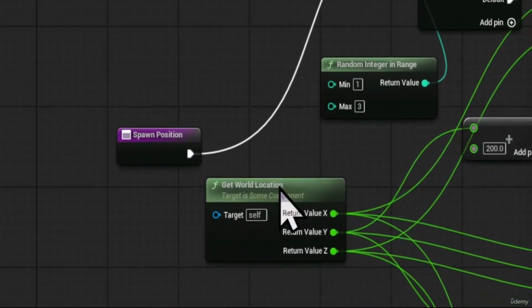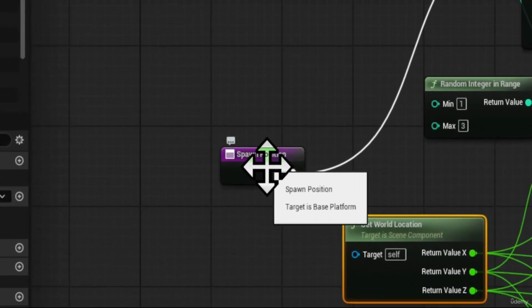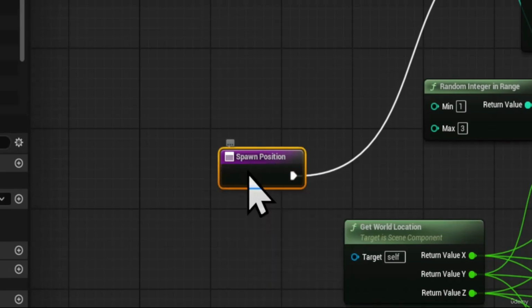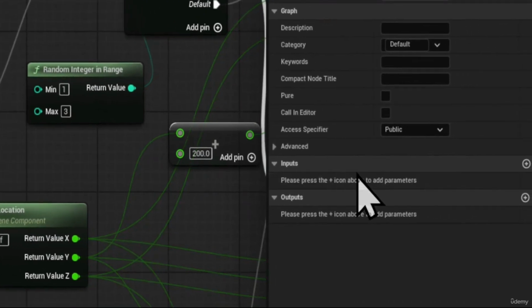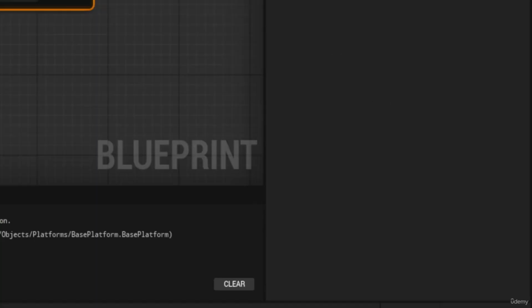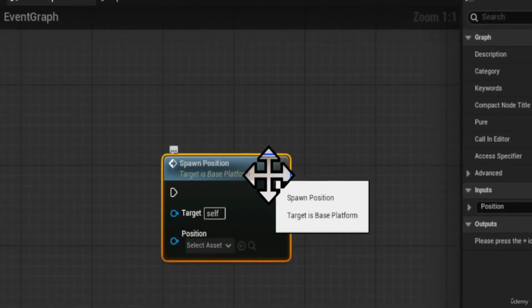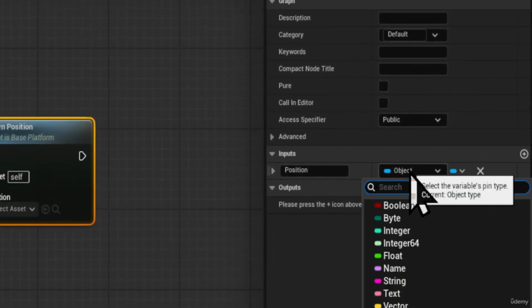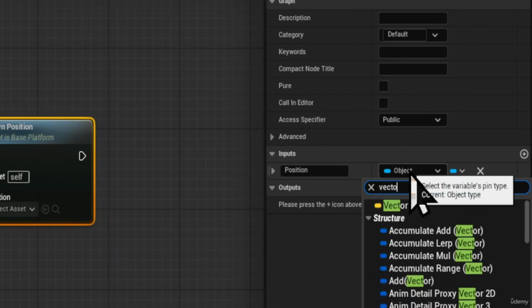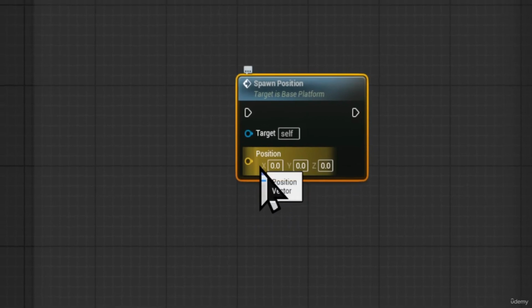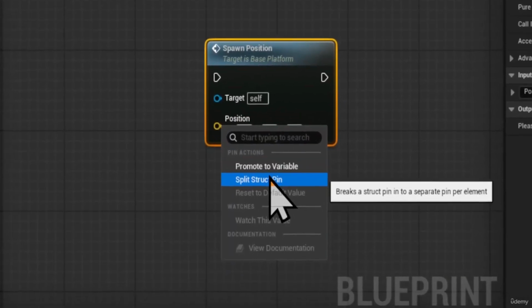Now, on the spawn position input node, we're going to select it. After selecting it, if you look at the right side under properties, it's going to be able to accept inputs. So we're going to select the spawn position, and we want the input to be a vector. A vector is basically X, Y, and Z position.